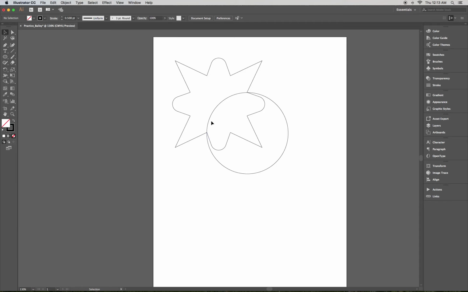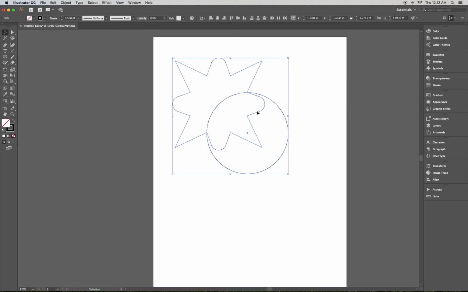So we've got these two shapes, but the first thing we have to do is make sure that they're both selected. We want to use the selection tool, or the black arrow. And you have two ways of doing it. You can click on one shape, hold down the shift key and click on the other shape. Or you can click and drag and it will select both shapes. It's important to remember that whenever you're doing anything in Illustrator, you want to make sure that you have things selected. If you don't have something selected and you're trying to make changes to it, it's going to be a little more difficult because it's probably not going to do what you want it to do.